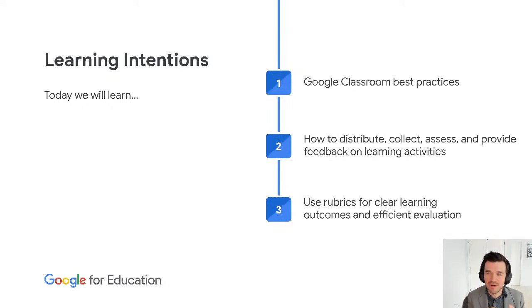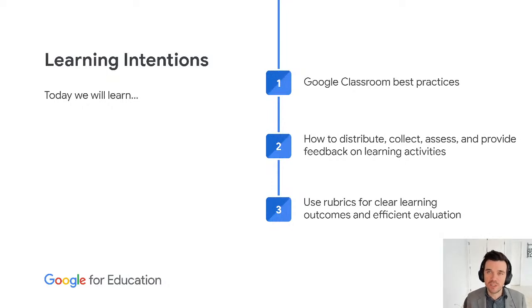And within that, we're going to talk about the feedback cycle: how students can submit work, how you can provide feedback and assessment on their work and return it to them, but allow the student to continue to edit that same assignment and resubmit it to you. It's something that English teachers who have started to use Google Classroom and to look at the writing process of drafts and peer feedback or teacher feedback, and then expanding on ideas and resubmitting their final work, find Google Classroom offers an incredible platform to do that.